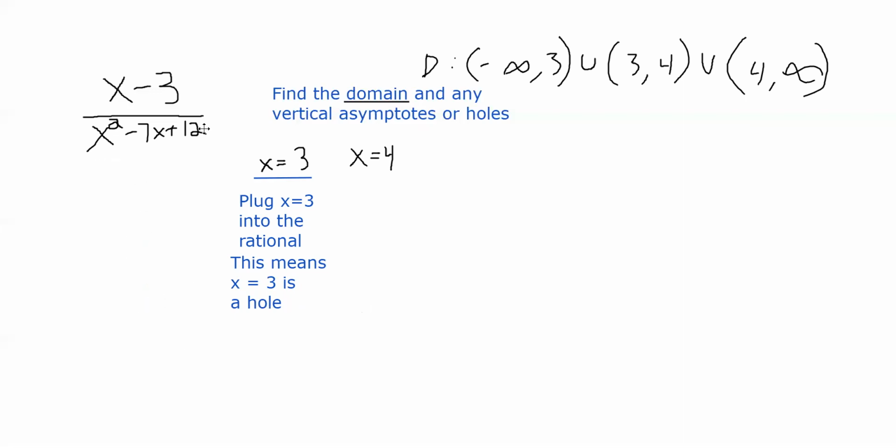But then we try x equals 4. We plug x equals 4 into this. On top, you're going to get 4 minus 3, which is not 0. On bottom, we already know that that's going to give you a 0. There's no escaping that. So that means you're going to end up with 1 over 0, which is not 0 over 0. Thus, x equals 4 is actually going to be a vertical asymptote.